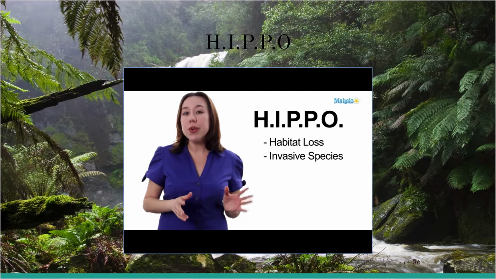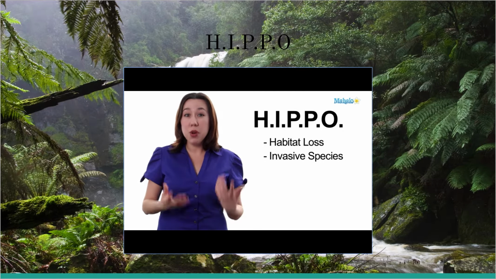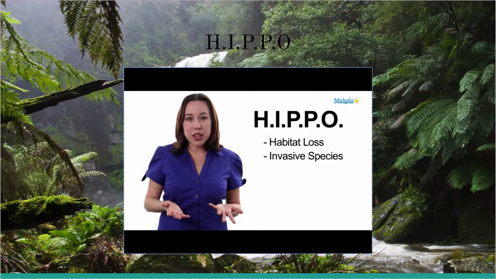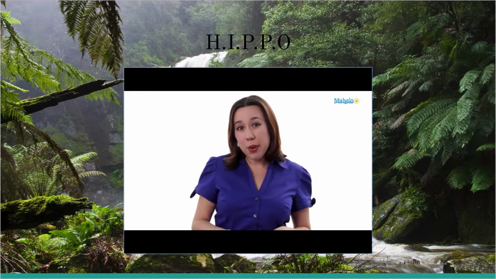I is for introduced or invasive species. These are species that have come from somewhere else. They haven't evolved naturally in the area; they were put there artificially, usually by us, and they have no natural predators. Many times they can outcompete for resources the organisms that are supposed to be there.